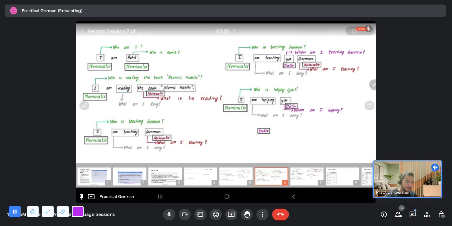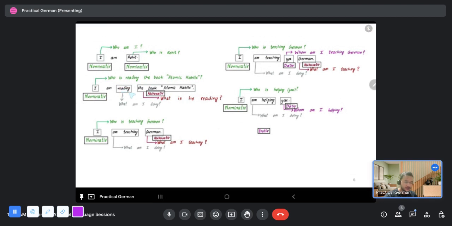Then this reading, right? It's not necessary right now for this scenario, but if I say I am blah blah the book Atomic Habits, you'll say blah blah means a verb. So exactly what do you mean by blah blah? So what am I doing? If I say I verb the book Atomic Habits, I'm not giving you the verb, right? So to find that verb, you will say, what are you doing? What do you mean by blah blah? That is the action.